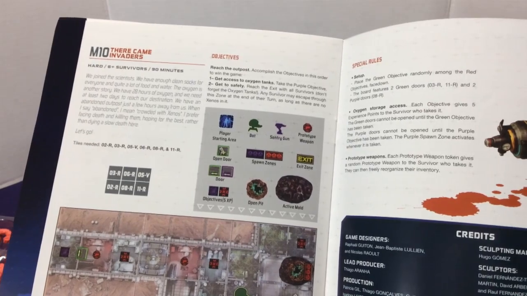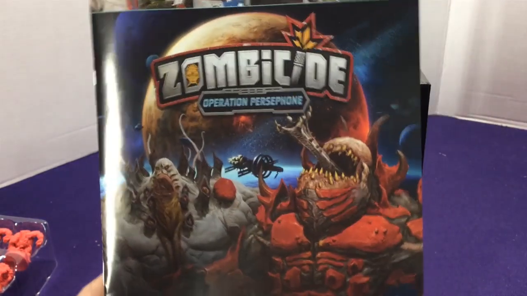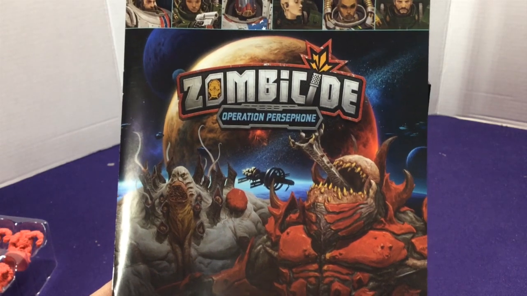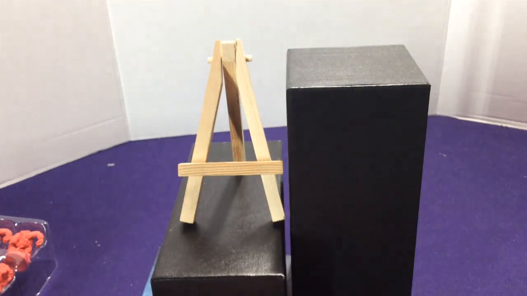This will have a bunch of extra missions. You get 10 brand new missions which combine the two sets, which is really nice. Previously, in most Zombicide games, the only way to get crossover missions was by going to the CMON website, where they post online missions which you can use if you have some of the various expansions. It's really cool that they actually make an official one.